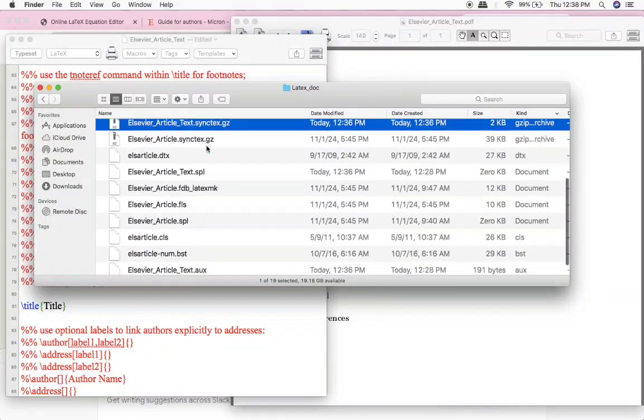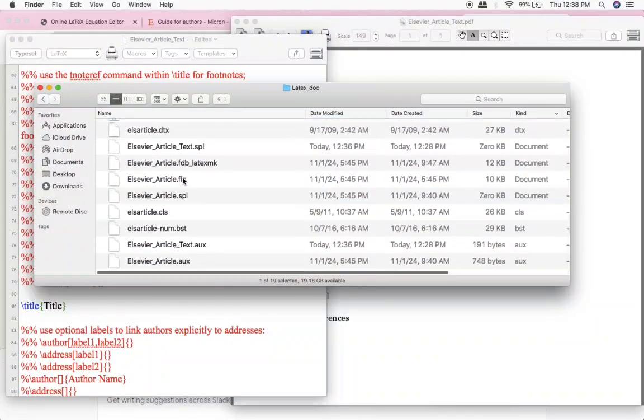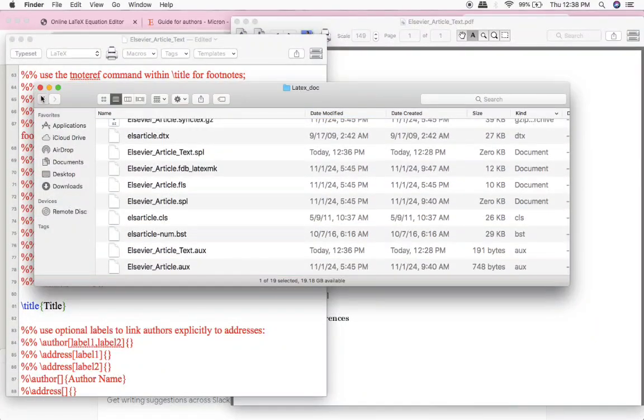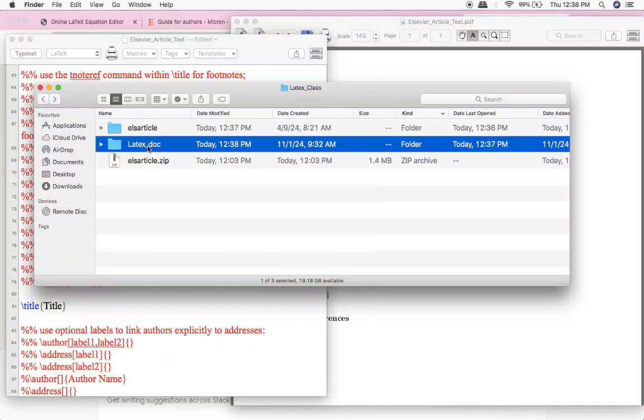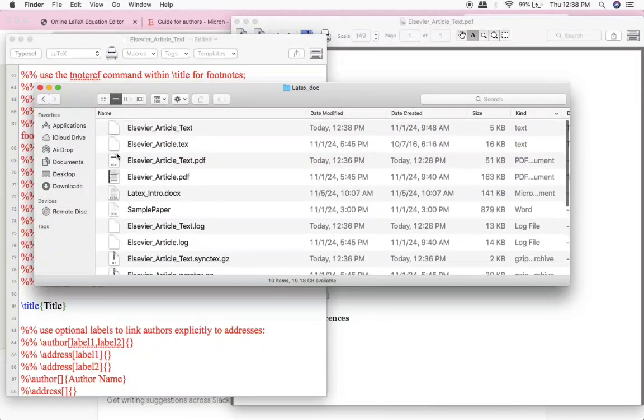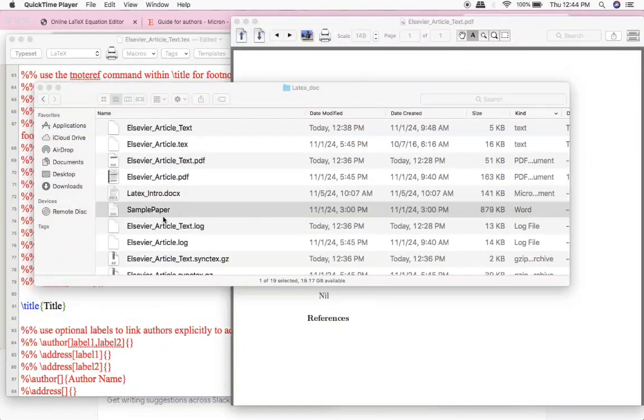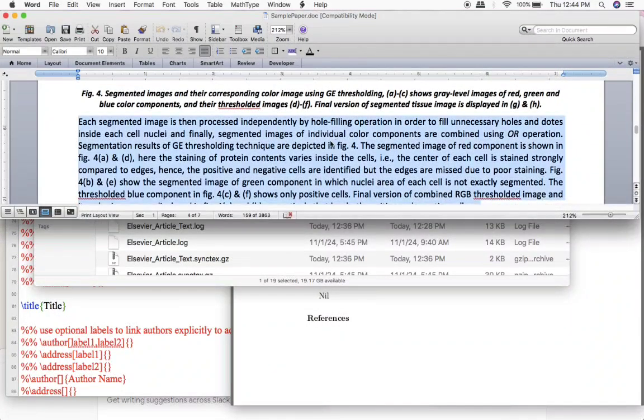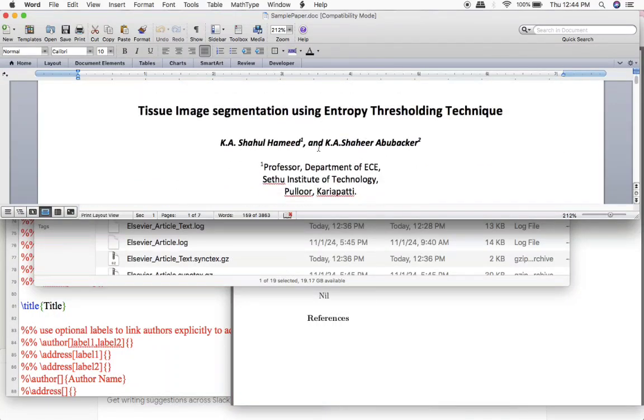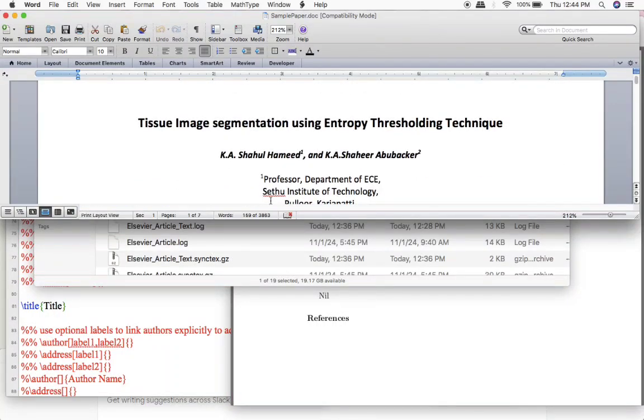I have already prepared one Word document, and using that we are going to prepare it. First I am opening the Word document of the journal paper. So this is the journal paper, and I have written the paper, and we are going to copy and paste one by one, and convert the Word document into a LaTeX document.